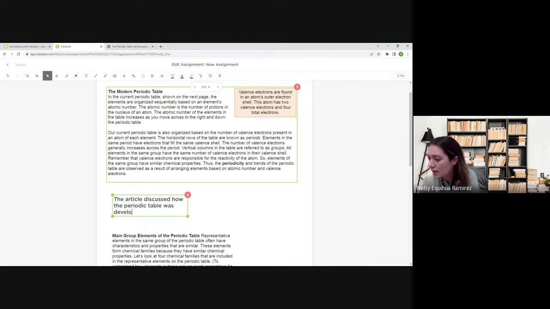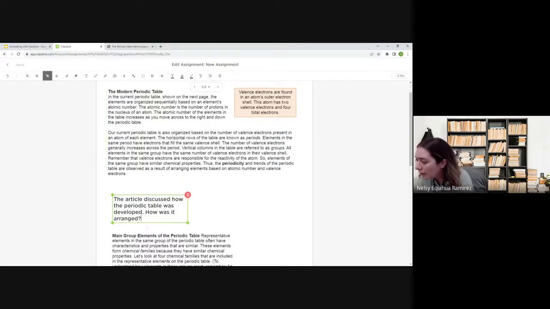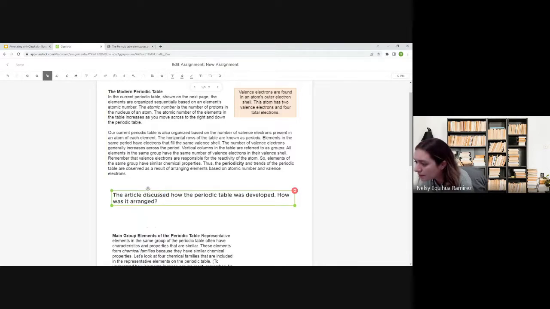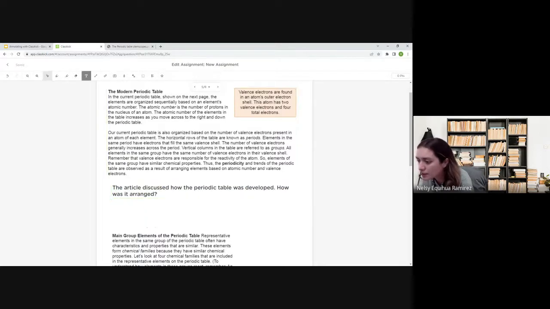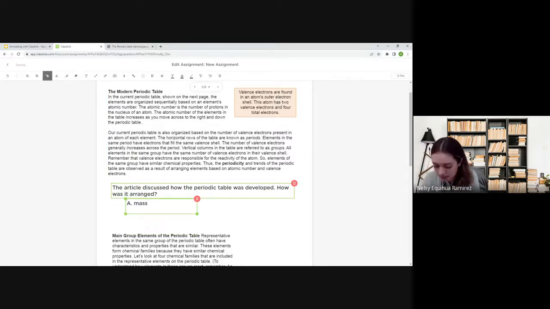And then I could say, how was it arranged? And then I put a couple of answer choices here. Move it up a little bit. Here's my answer choices. I have A, mass, B, number, C, alphabetical.